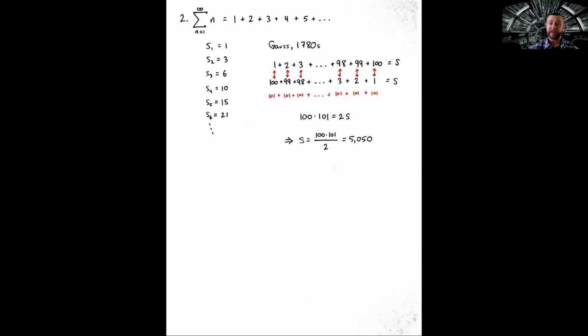So what Gauss noticed is if he adds this finite sum to itself in reversed order, he gets twice the sum he's looking for, but that twice the sum is the 101s being added together. Repeated addition, you can write as multiplication, and what he found is twice the sum was 100 times 101. If you solve that for the sum S, just divide by 2, you get the correct value for the sum of the first 100 numbers, 5,050.